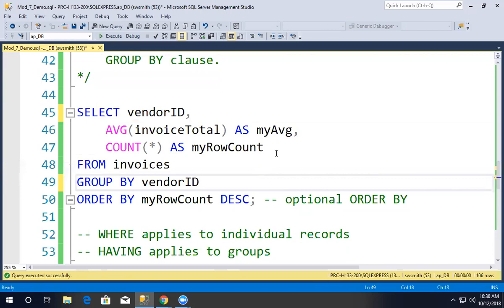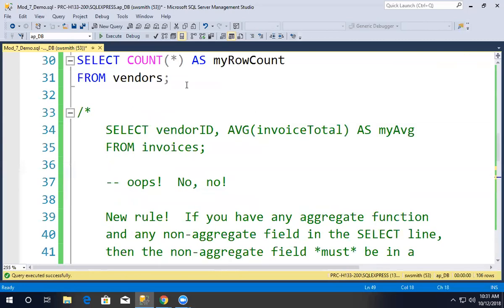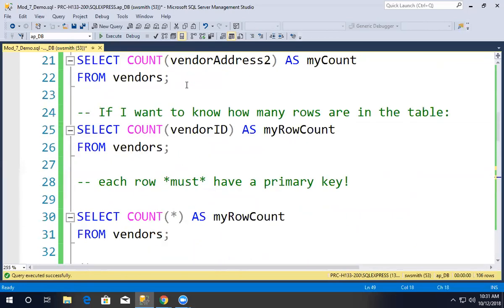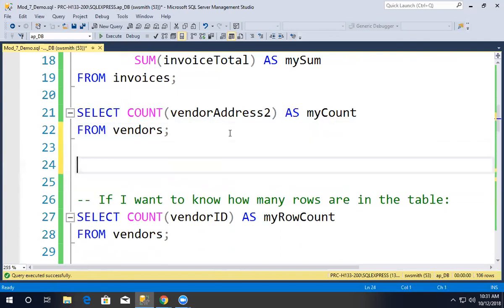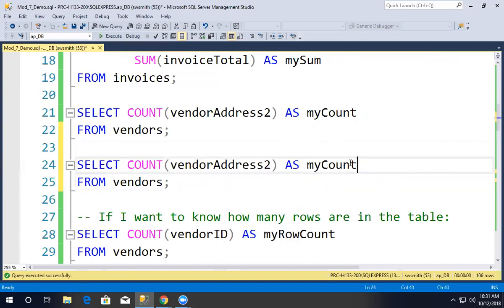Let's see, count counts non-nulls. Where you will run into a little bit of trouble is, let's go up here for a minute. Vendor address 2. Now, let's look at that.